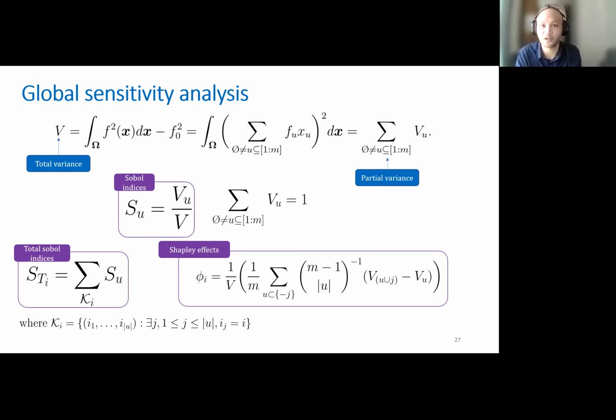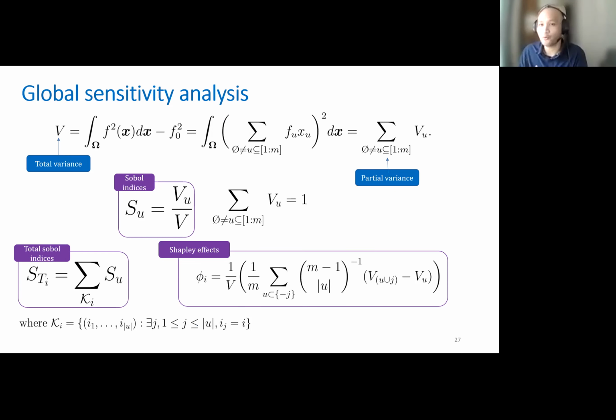The previous one is called Sobol or ANOVA decomposition. You have the partial variance, and then you have the total variance. Because these terms are orthogonal, you can evaluate the so-called Sobol index. So basically, by evaluating the so-called Sobol index, you will know the contributions of the main effect or the interactions to your outputs.